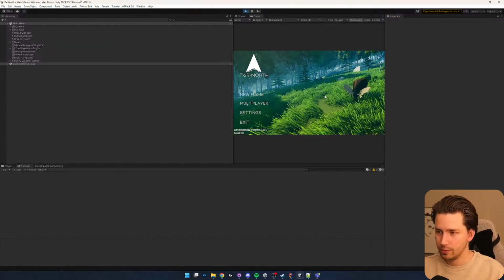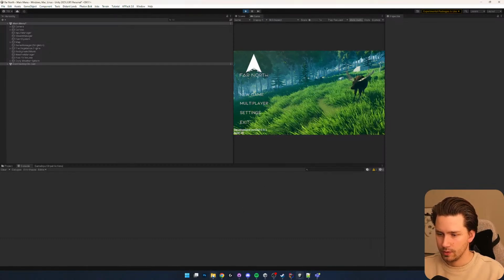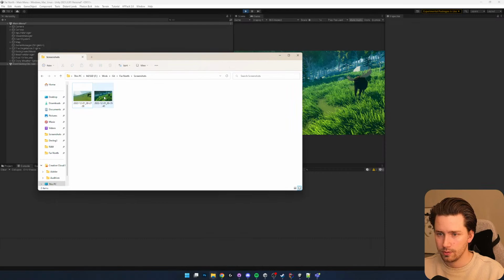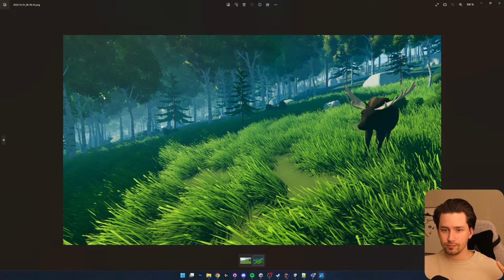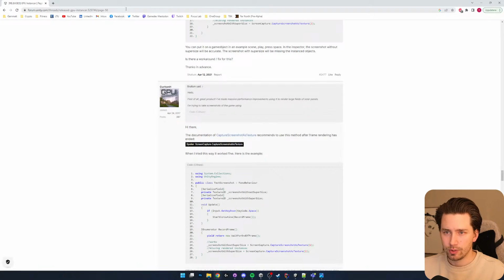All right, let's try to capture this one. All right, screenshots. Hey, see? Nice. Success, success. This looks good. I'm seeing one more issue, which is that we don't include the UI. That's a bit of an issue. It's nice to be able to skip it, but we want to include it as well. So I'm going to look for that as well.